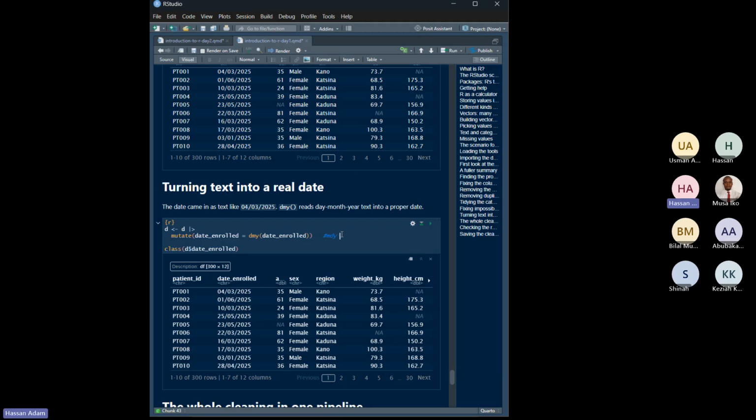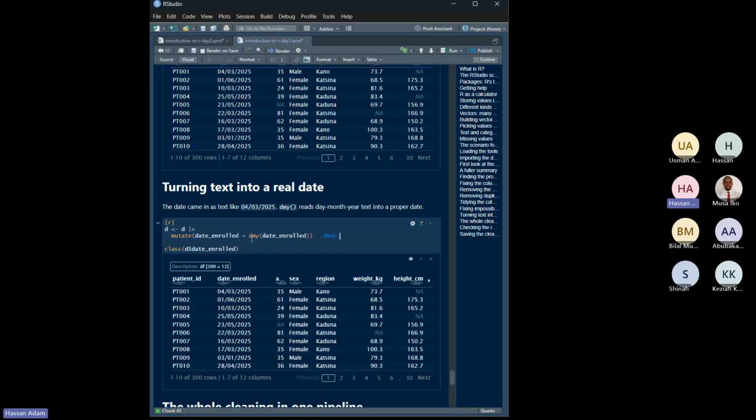MYD, just like that. They make it very, very flexible. Just look at how your date is arranged, and there is a Lubridate function for it. You don't even need to search whether that function exists. It does exist. Just look at how the data is structured and then the format.